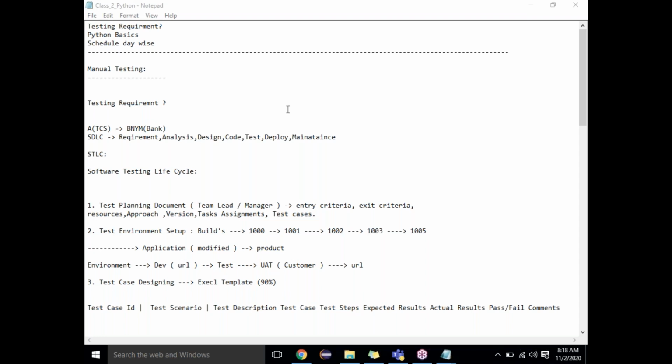Here the test engineer comes into the picture. The test engineer has to test whatever was developed, whatever testing has to happen on that application. After testing is completed, they say, okay boss, testing is completed, I am going to deploy it and move it to production. Say the test engineer says, I tested five functionalities, and out of five there are three errors. Then the test engineer will raise a bug to the developer. The developer will take it up and fix that bug, and again reassign it to the test engineer.